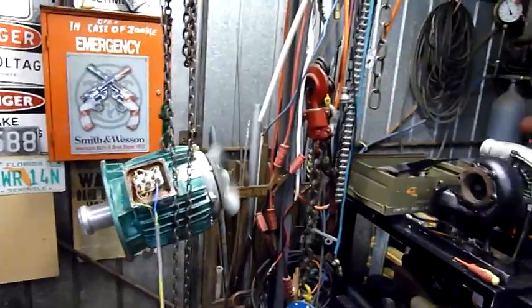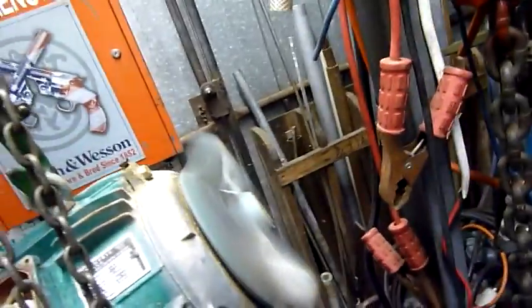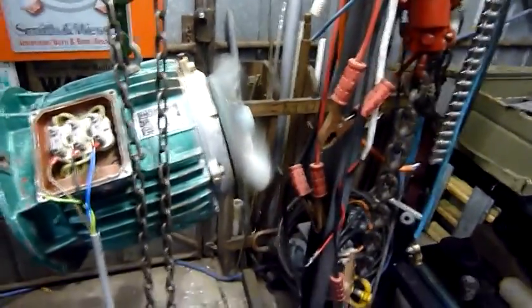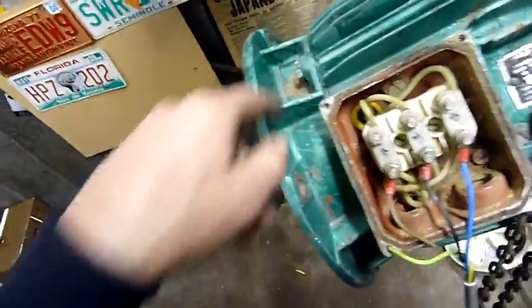Just waiting for those chains to get wrapped up around the fan — that would be nasty. Somebody's actually tried to sabotage this. They bashed the fan cowl in — you can see numerous strike points where someone's deliberately smashed it in, and all these blades are broken off where someone's jammed a screwdriver or something down past the fins. There's little scratch marks and chipped fins where they've sabotaged it. There's scrape marks — it's not just somebody scraping dirt off it. You can see where they've scraped muck off it, but someone's also deliberately jammed something in the fan and smashed the fan cowling in.